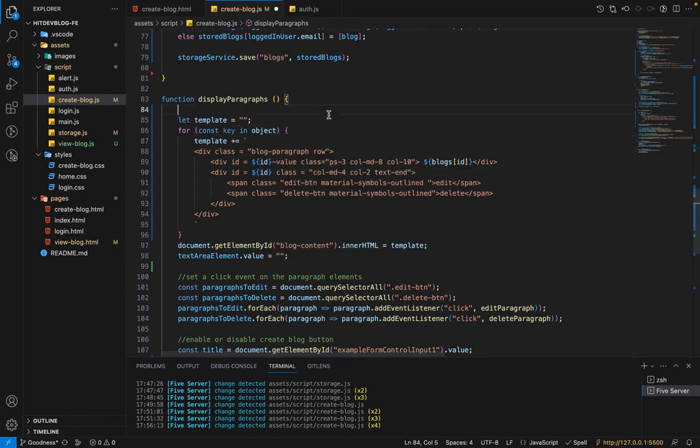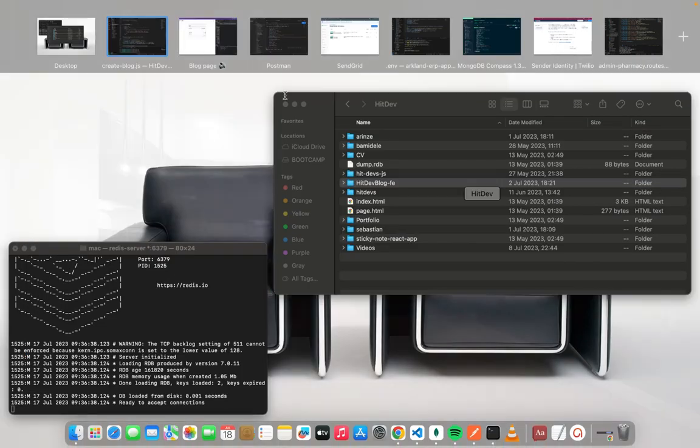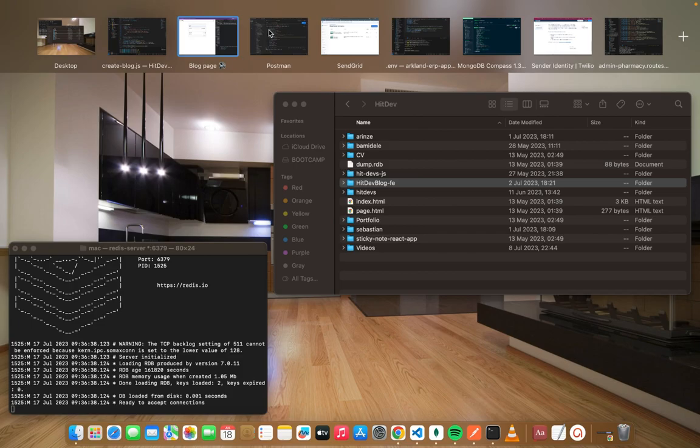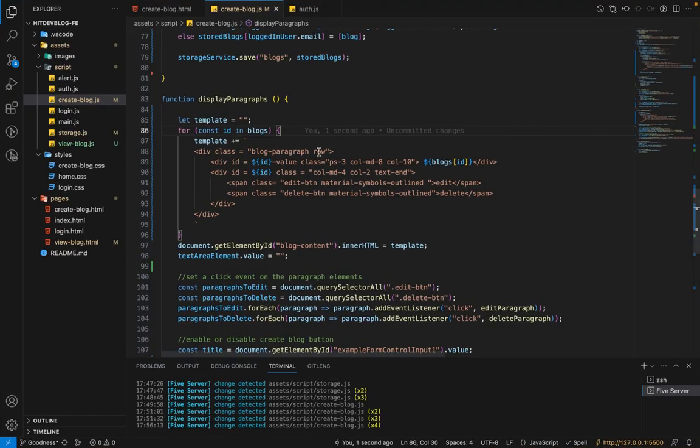But because I know what the key is and I know what the object is, I don't want to use funny names. So I say for each key in blocks, then do what? Create a template with those values and concatenate it. So we are trying to create the template that implements this design. We have a div with a block paragraph class and a row.